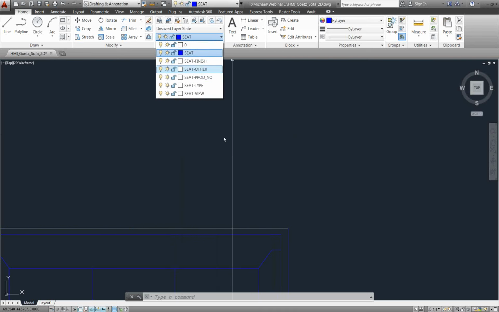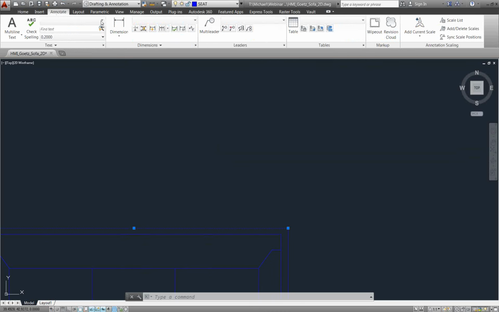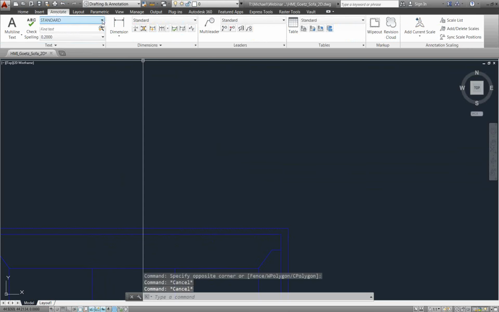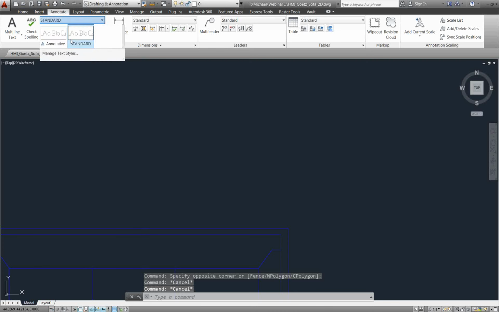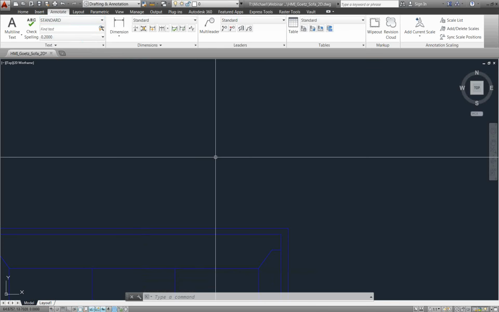I don't actually want 15 versions of Romans. On the annotate tab, maybe you go in here and find text styles. You might find that there's dimension styles and text styles and all this stuff that you just, again, want to purge out. You want to clean up your drawing. So instead of doing this, maybe you're going to download a dozen of these. Maybe you have more than that.